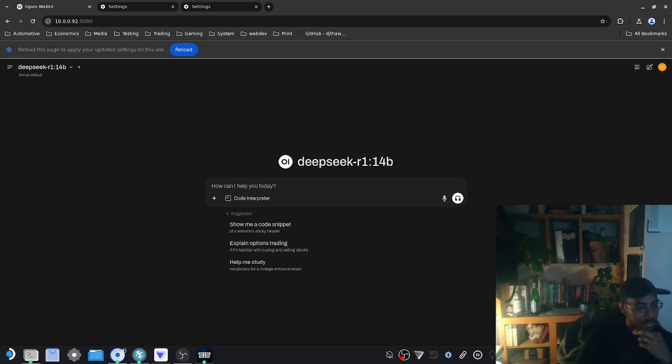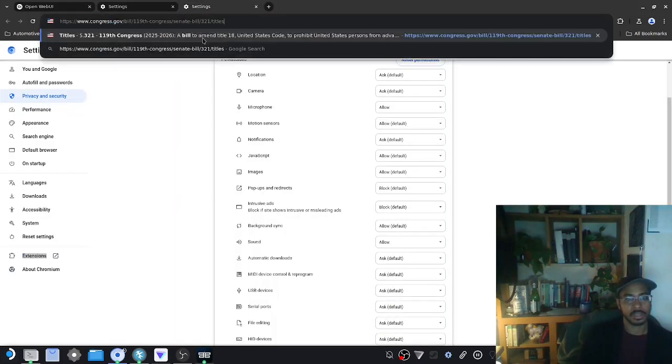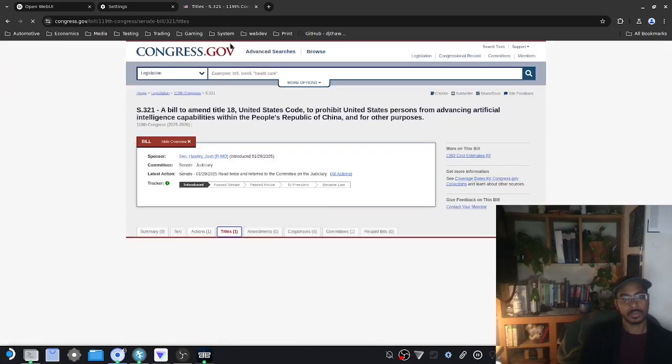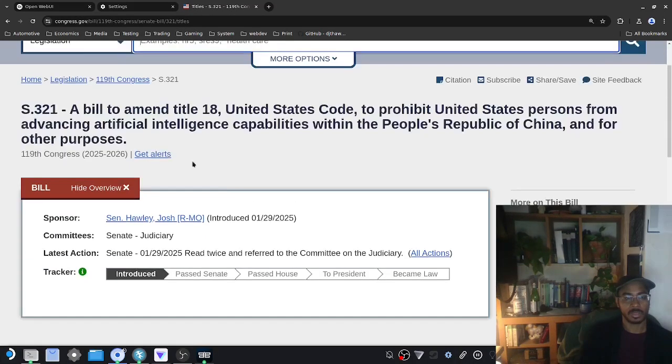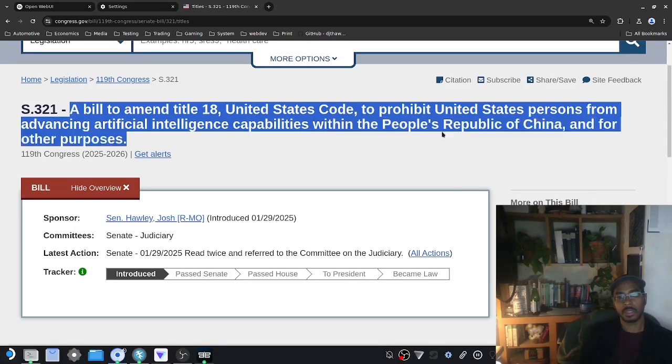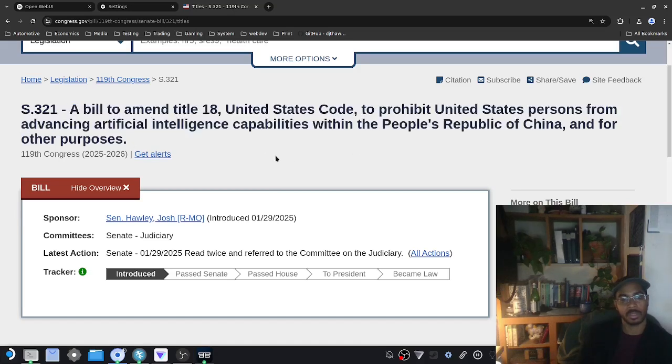Something with DeepSeek also, there was a Senate bill that had went out, and in that particular Senate bill, a lot of people are talking about a lot of penalties that are supposed to come from that, and it's a bill to amend U.S. code to prohibit states or persons from advancing artificial intelligence capabilities within the People's Republic of China and for other purposes.